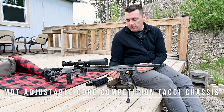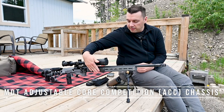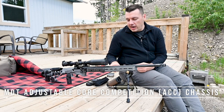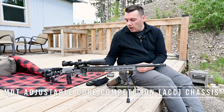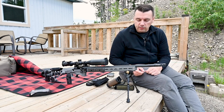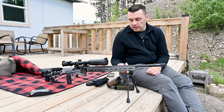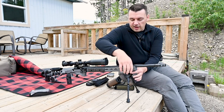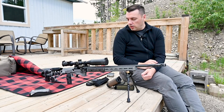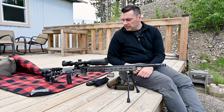The cool thing is there are a lot of M-LOK compatible channels and mounting points. They have MDT weights here, and I also have MDT branded channel weights inside that are M-LOK as well, which are easily removed — there's a small cover plate that lets you take them out and unlock them. I also have my Arc mount bipod here, so I can easily move it back and forth, up and down.